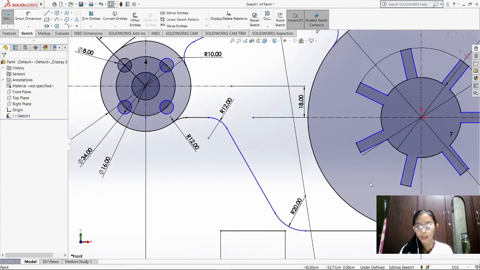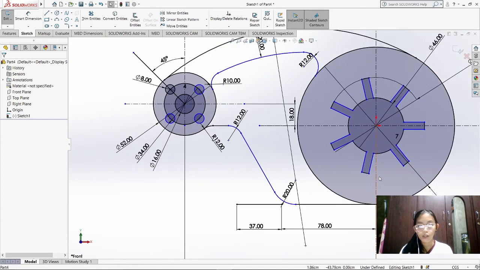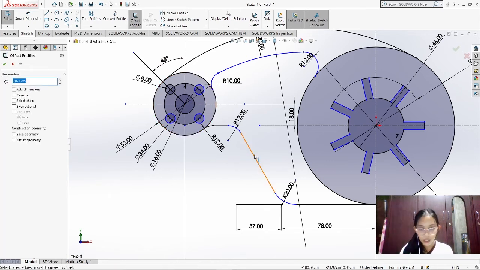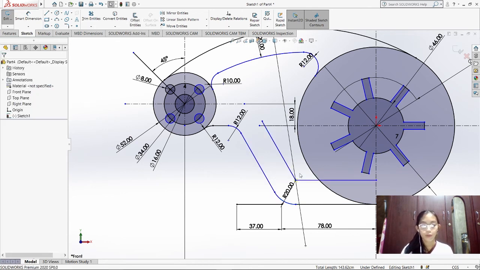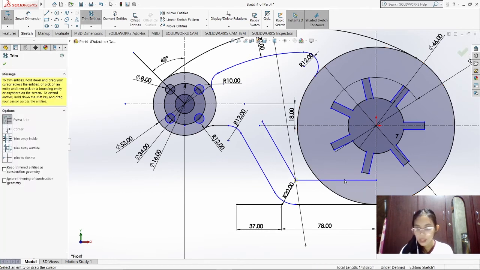The next one is to fillet this part, or offset, I mean. And the distance is 20 also. And trim this excess line inside the circle.